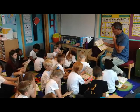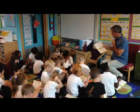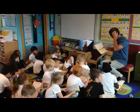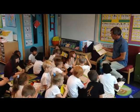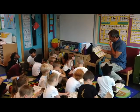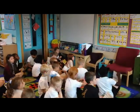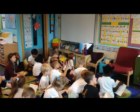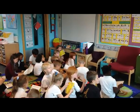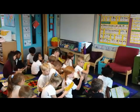Skill 2. Point under each capital letter and name it. A, B, C, D, and so on. This teaches us that each lowercase letter has a capital version, which has the same name. Skill 3. Point under each black key spelling and name the letters. B, double B, C, K, and so on. This teaches us that a key spelling can have 1, 2, or 3 letters to represent a sound. A key spelling can be a 1-to-1, 2-to-1, 2-to-1 but split, or 3-to-1. In row C2, in sandbox 8, the blue J in jam is a consonant.